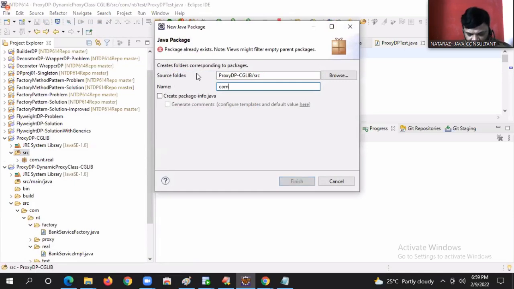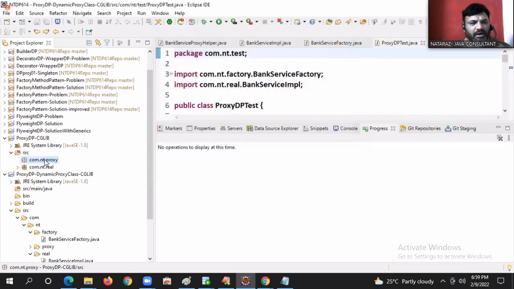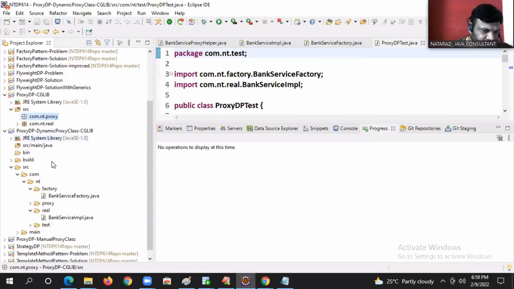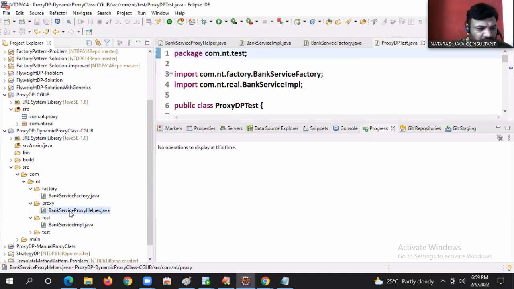Package com.nt.proxy, guys. Here we have to keep the proxy helper class, guys. Copy this, paste.